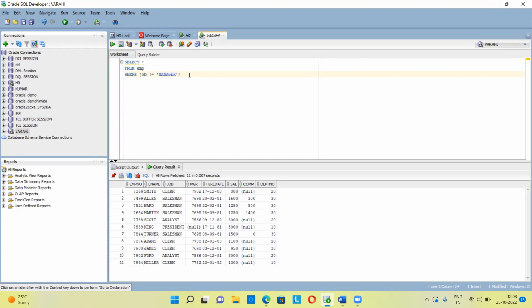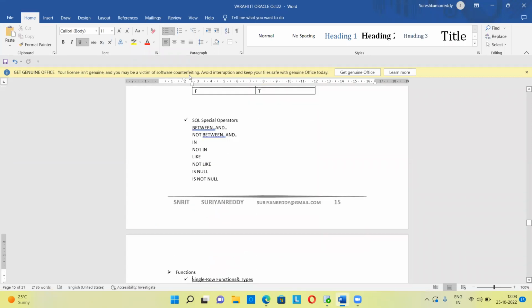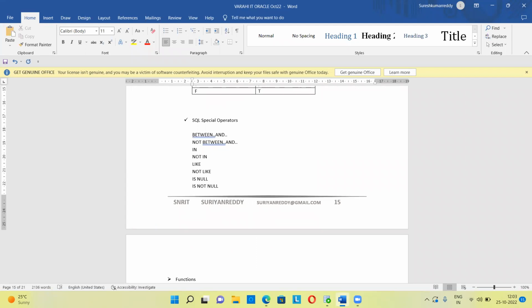So not a logical NOT. When we'll use the NOT operator, I'll tell you in the next chapter. In special operators we'll discuss, because it's impossible to write NOT alone. Every time we have to use some other thing. We'll see.